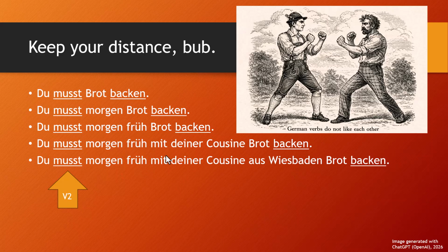And again, you can make this longer and longer if you want, and you can find more words to stick in that sentence. Whatever happens, you're going to get müssen in the second spot, and you're going to get the main verb all the way at the end, right? And it doesn't matter which one you choose. All of these müssens or muss can be replaced by darfst, kannst, magst, sollst, und willst, right?